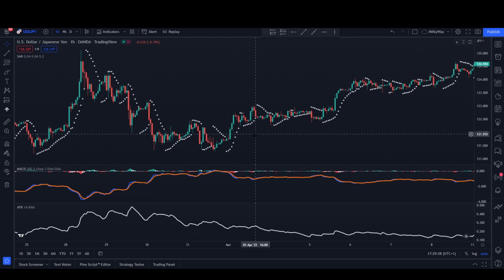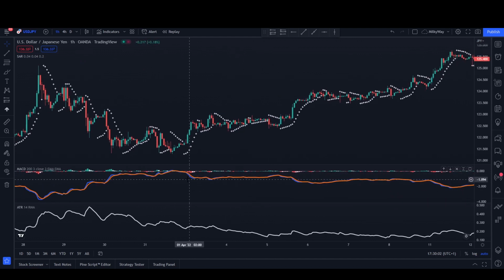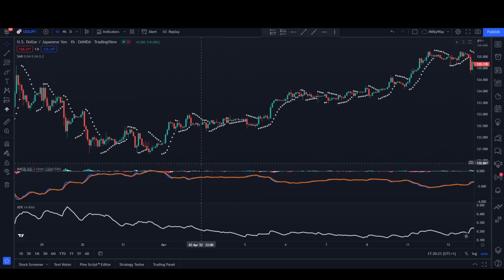Essentially, what we want to do is use the MACD as the trend indicator. So when the MACD is negative, we're looking for long positions. And when it's positive, we're looking for short positions. So in this case, you can see it's negative. So essentially, we go long when we've got a bullish SAR cross. So in this case, for instance, it would be here. After this green candle, we would go long, and the stop loss would be 2 ATR. So that means that for this candle, we've got a value of 0.2. So we're looking for a stop loss of 0.4, basically at a price of 122.2. Stop loss would be around this.